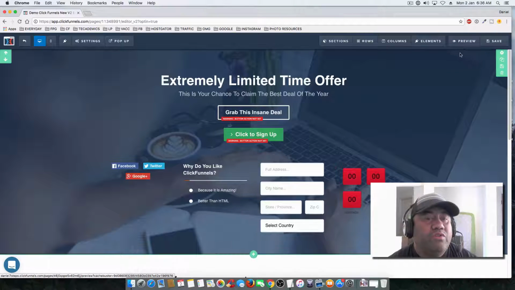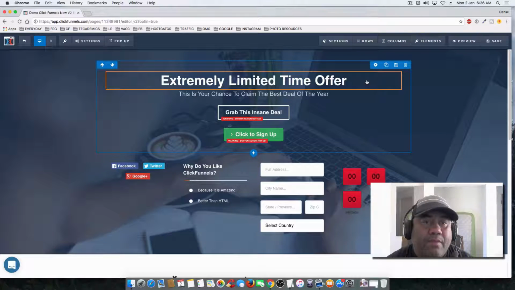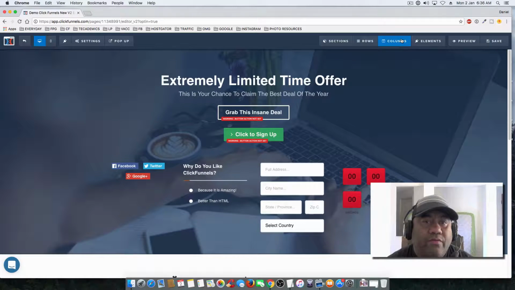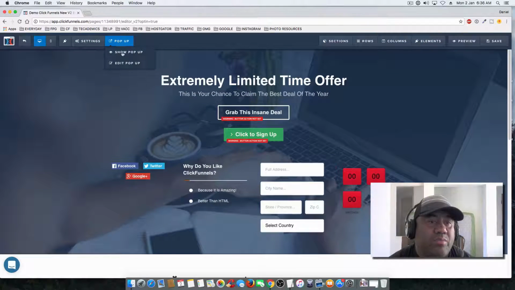So previously in version 1 you'd always have all these particular features down on the right hand side, which actually got in the way, but they've done a really good job of putting it all up here on the right top out of the way, so you can have a lot of freedom, space, workspace to get your landing pages created.